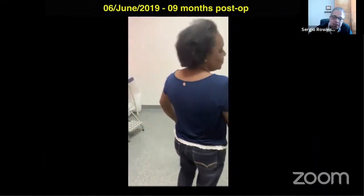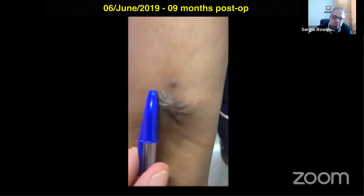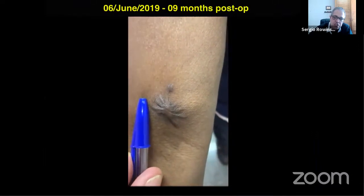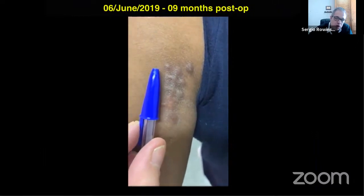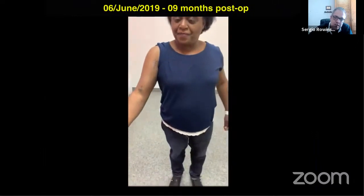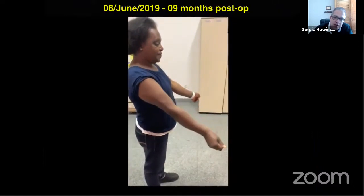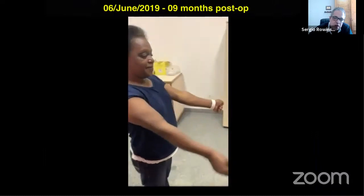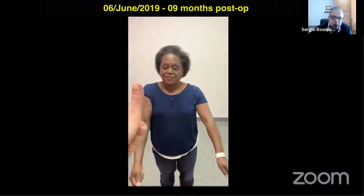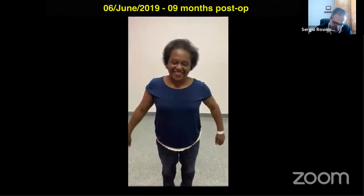Let me show you finally the movement of the elbow. This is, again, the incisions. Still some keloids, which is very common in my hospital. I cannot control it, it's a genetic thing. The elbow was absolutely fine. And this is the day I discharged her, and she was extremely happy. A smile on the face of the patient. This is what I want.